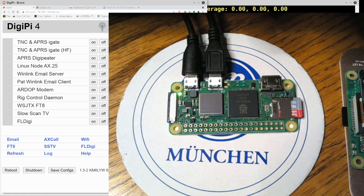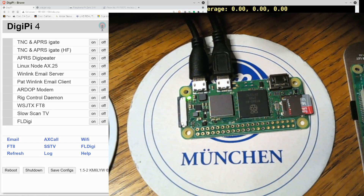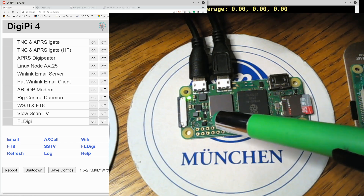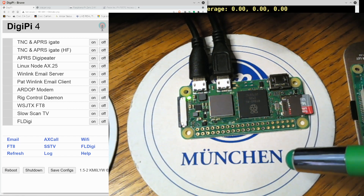KM6LYW viewers, it is here — the Raspberry Pi Zero 2 Wireless. This is it, the new Raspberry Pi. They basically took the CPU off of a Raspberry Pi 3, stacked some RAM on it, and you've got the Raspberry Pi Zero 2 Wireless. This is a new semiconductor made by the Raspberry Pi folks — a stacked CPU and RAM. That's the Wi-Fi module. The one downside is it still only has 512 megabytes of RAM.